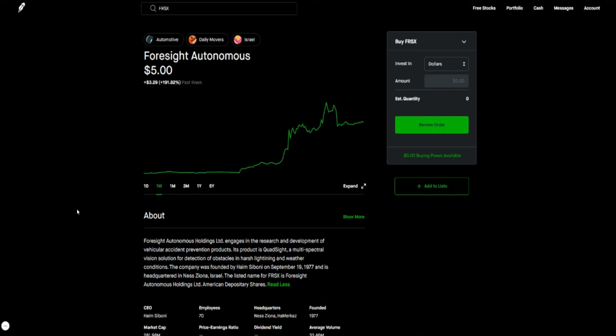My play here is that this one is really good. If we can catch it under $5, there's room here to run all the way up to about $7 again, because it went and tested $6.28. The next run would probably break that $6.28 and test $7. So this is another one to keep your eye on. Again, under $5 would be a good entry point for this one.